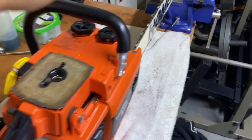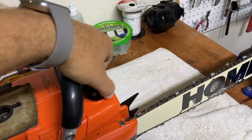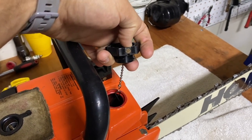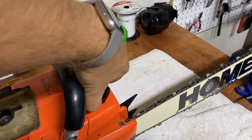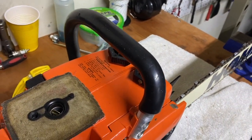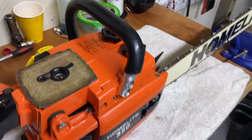On these caps here, they have these duck bill valves. You're supposed to take these little things out - it's like a piece of cork - and then you replace the valve. They are just petrified in there. I have the valves coming, so when those come it should stop any leaks. But other than that, everything went together sweet on this saw.